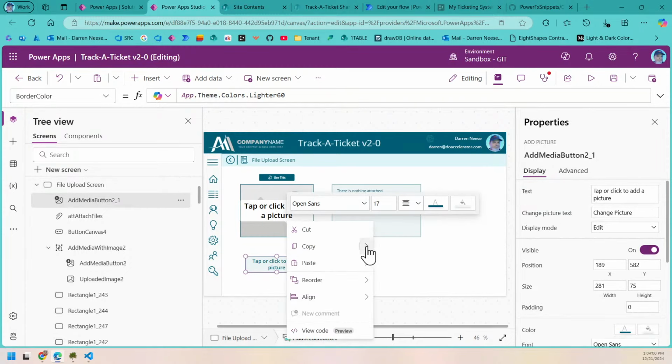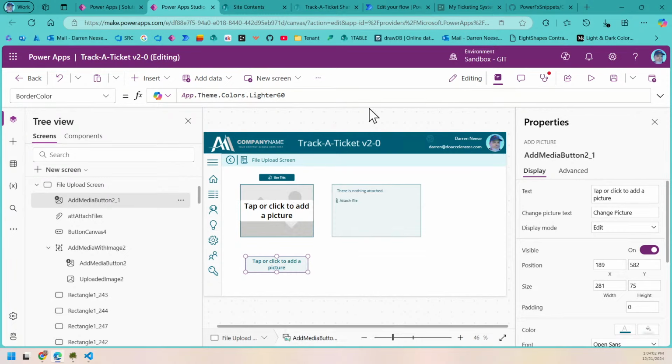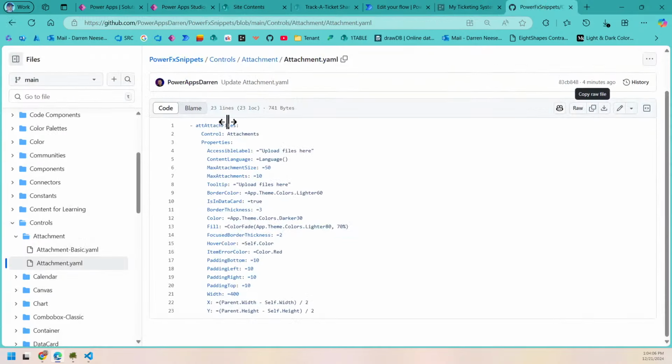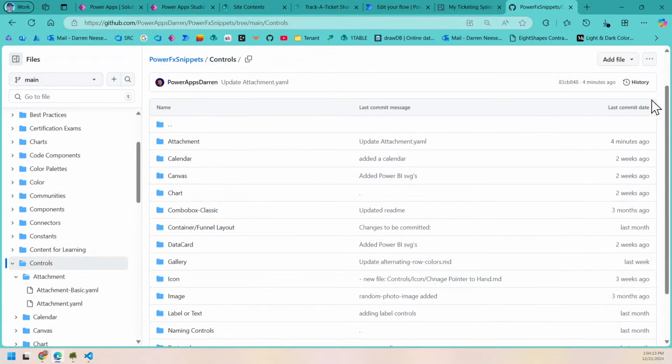Now what I'm going to do, I'm going to copy this just in case. Now this is called an add media. I usually do this within VS Code, but let's say, can I create a file?